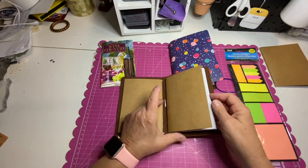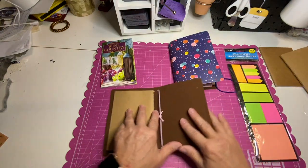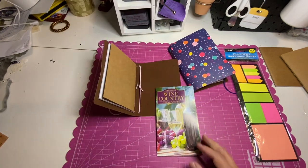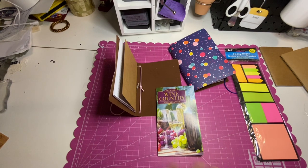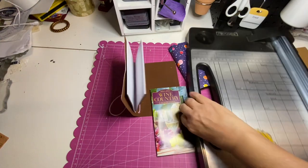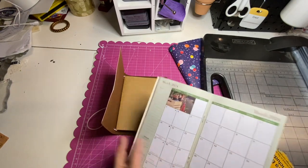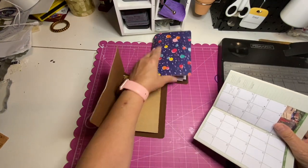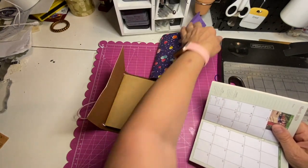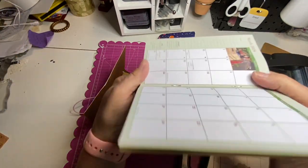Like I told you, we're just going to remove the notebook and take the planner. Let me grab my slicer — scissors would work just as well with a little bit of patience. I'm going to keep it all together. I am not separating, not taking the cover off, not taking the staples out — none of that. So I eyeballed my calendar and I saw that without messing up anything, I could cut right there.